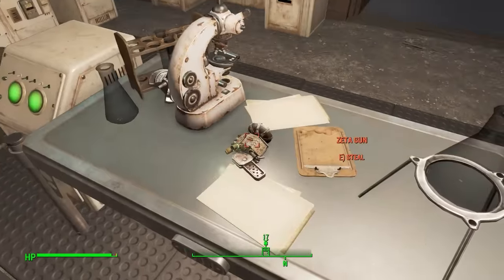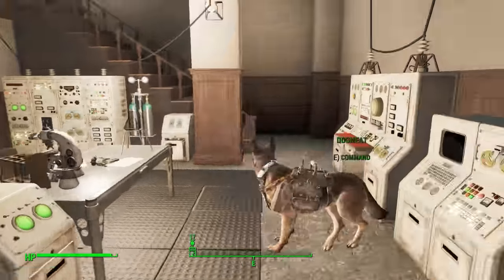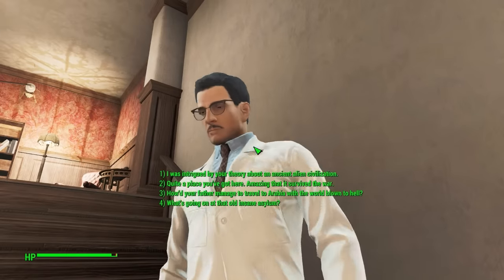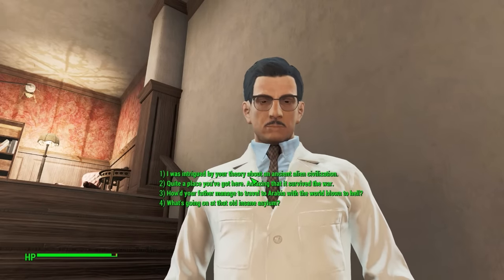Ooh, Zeta gun. Interesting. We're going to steal that at some point, I suspect. Oh, hi! I was intrigued by your theory of an ancient alien... I really wasn't, but I'm kind of tempted to ask this.